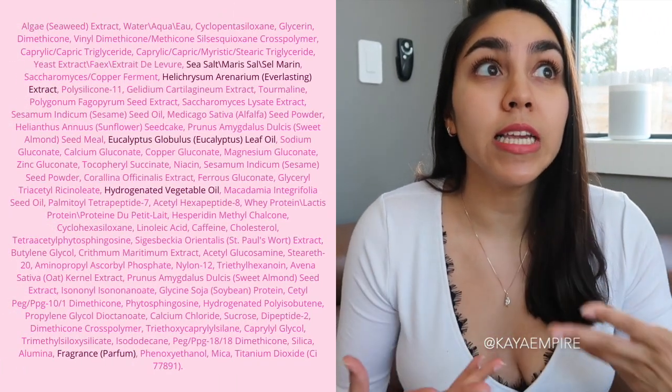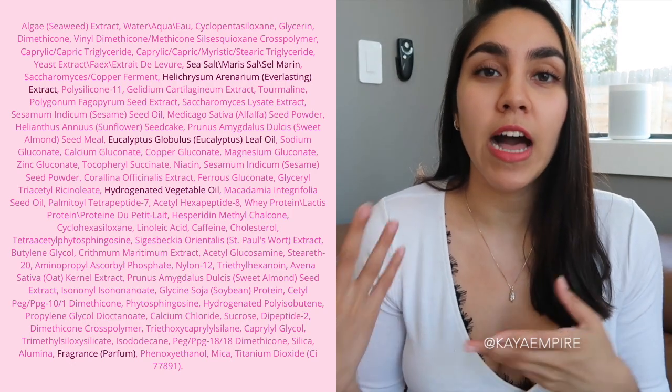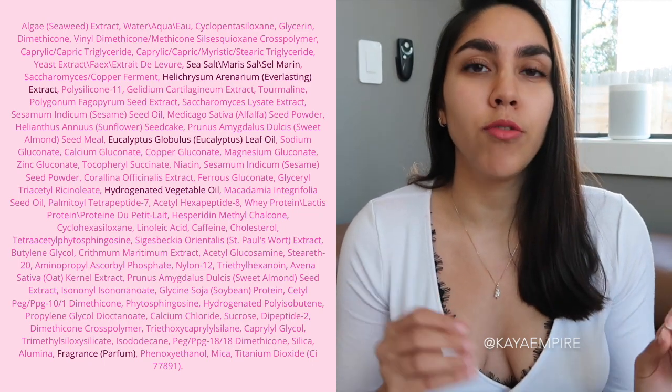Here are the ingredients. As you can see, the ingredients are pretty extensive. There is a lot of stuff in here, and so I took the liberty of highlighting in darker text the ingredients that I think were a little bit problematic. We're going to go through the problematic ingredients one by one. The first thing I saw where I was like, why is that in there, is sea salt. Sea salt is sometimes used in scrubs because it is very abrasive, but when left on the skin for prolonged amounts of time, it actually serves as an irritant. So the fact that sea salt is in here so high up on the ingredients list, I was a little bit disturbed by that.